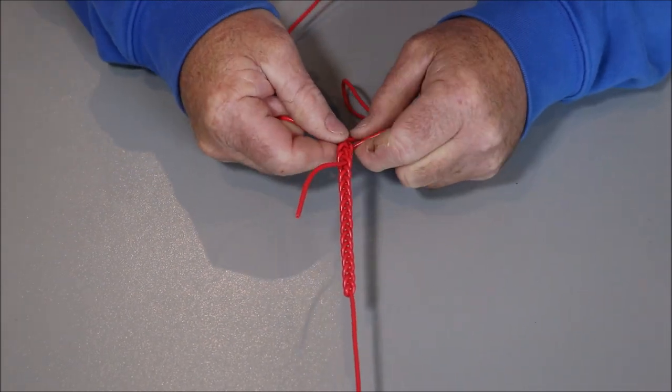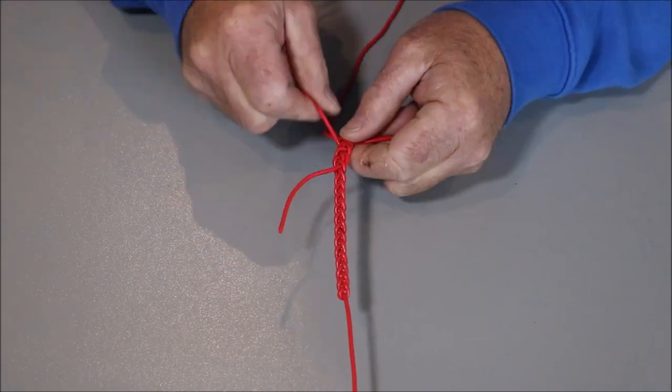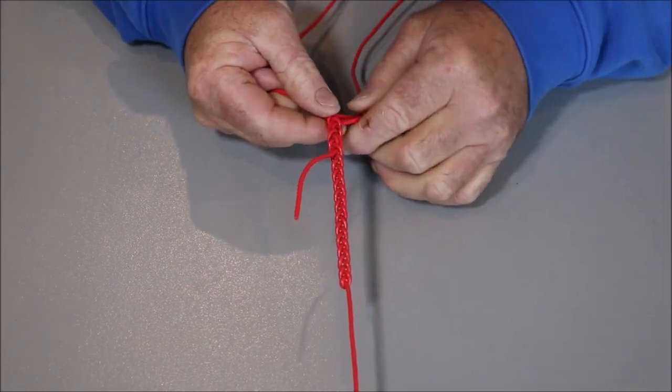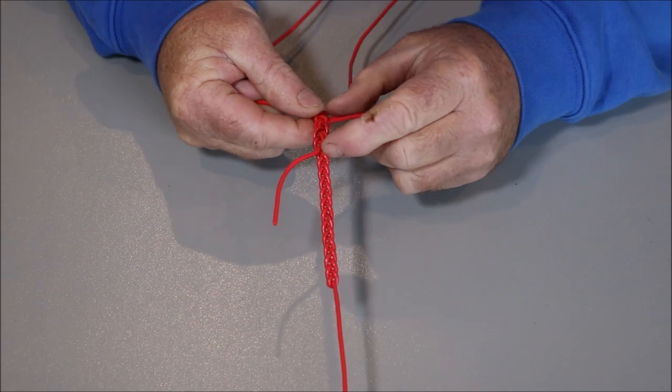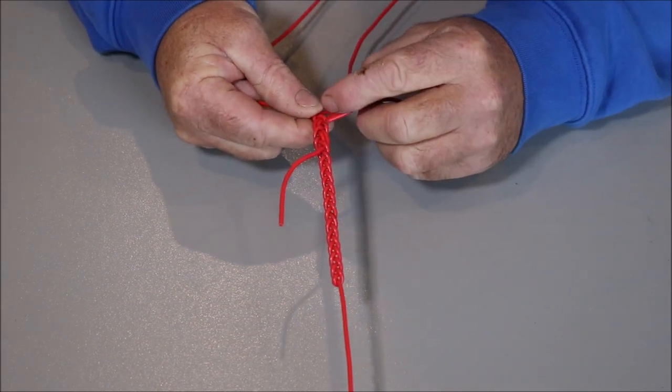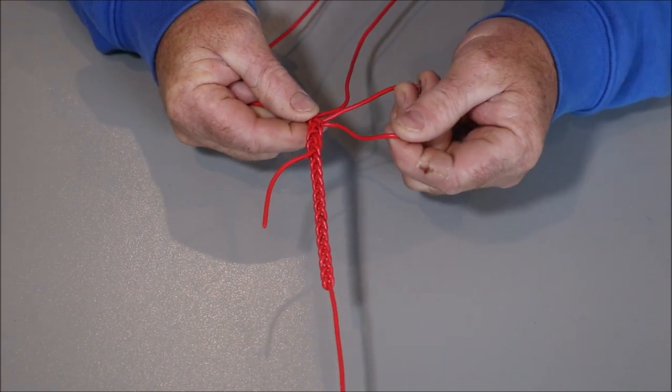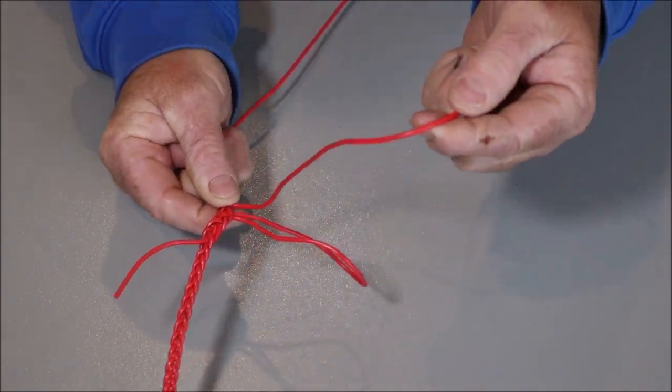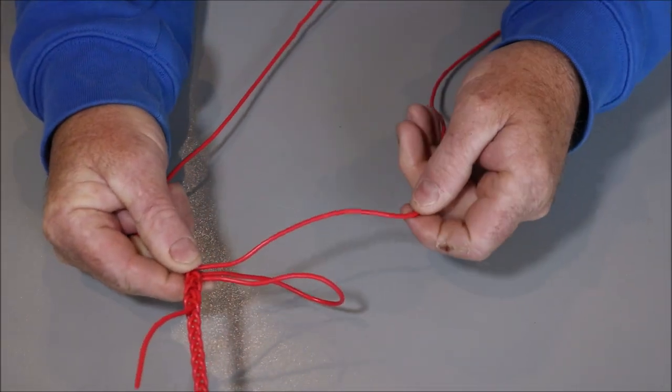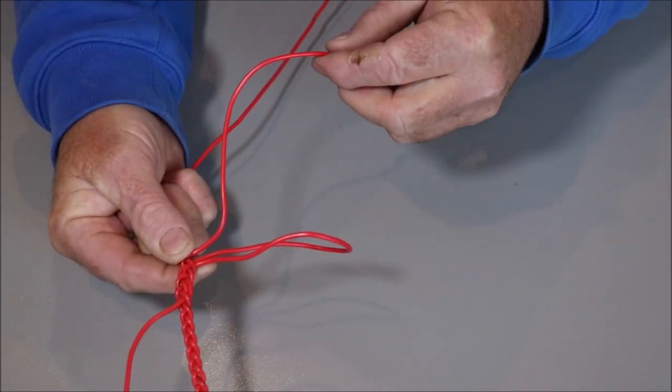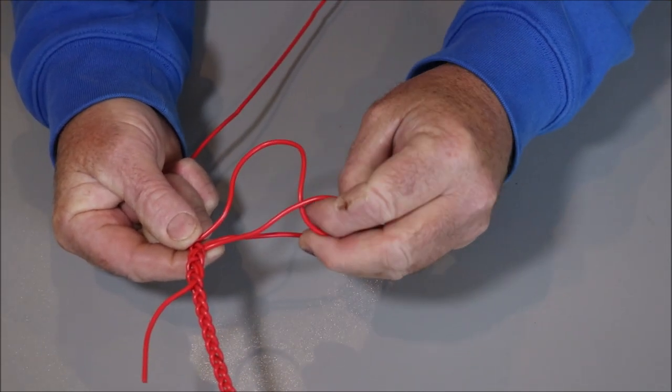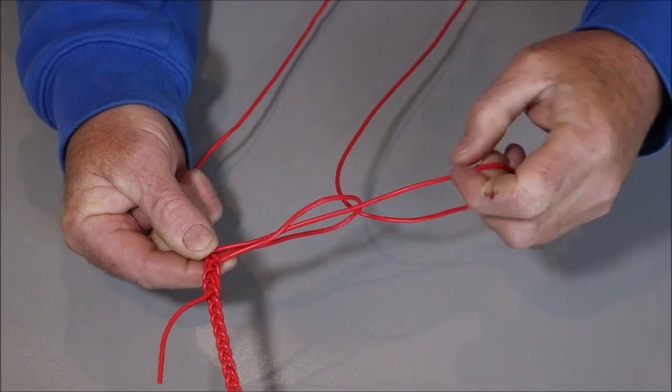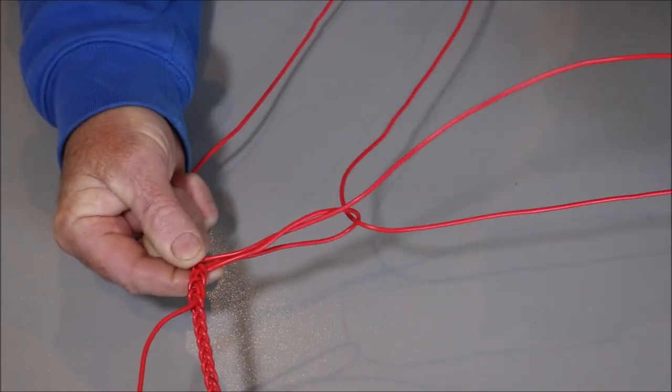Now, this is how we finish off the plait. And once you've come down an inch, or 25 millimeters is probably enough, I've got the double wound in. What we do then is we pick up the outside edge of our double, and we run it through the loop. Like so. And then just pull it all the way through.